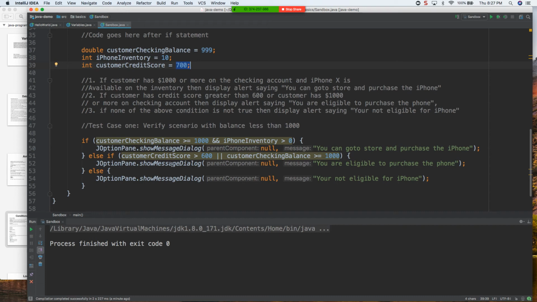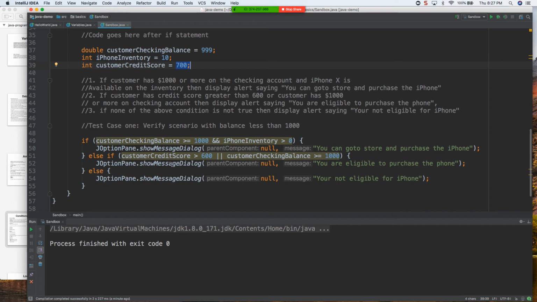All right. Excuse me. Another test case. And the second one, the else if, why are we copying customer checking balance greater or equal to 1,000? Because of the test case? No, not because of the test case. Because of the requirement. Look at the second requirement.